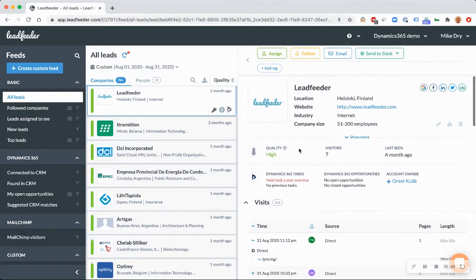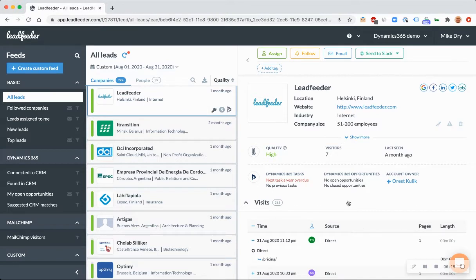Beneath this, we go into the company information section, where we can see information about the organization, such as where the visit came from in this instance, where the company works, which industry, which size of organization we're talking about, and then any social profiles as well that we have associated with this particular lead that should aid in your research around this particular organization.